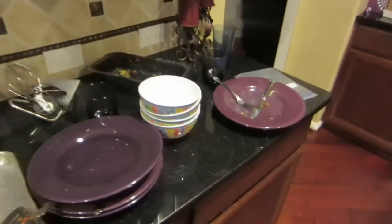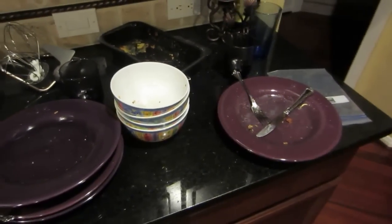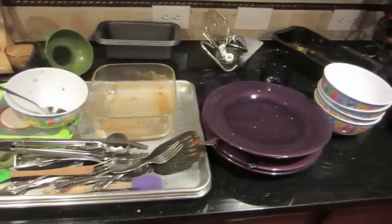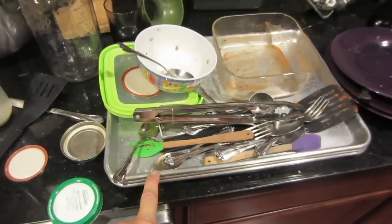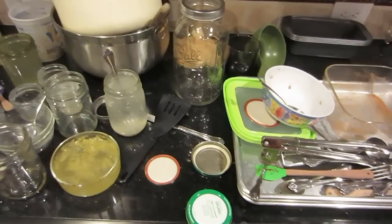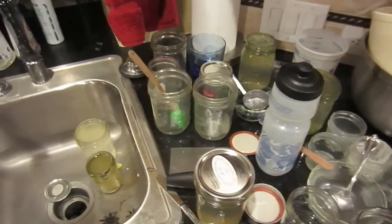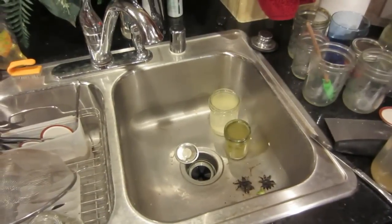I debated whether to show you this or not, but I'm going to go ahead, just because I'm honest. I'm just laying it all out here. My wife's been gone for a week and I have not done dishes. You can tell I have cereal for breakfast, and I need to do all these dishes. I don't mind doing these. She made some great chocolate chip cookies for me before she left, so I'm happy to do those. But these all need to be washed, and I have no city water to wash them in. So sanitation is going to be an issue.